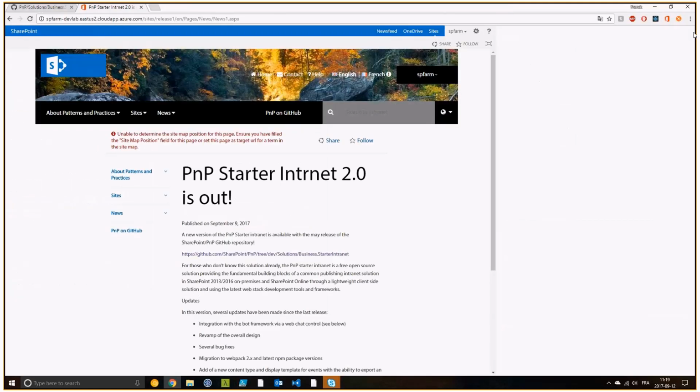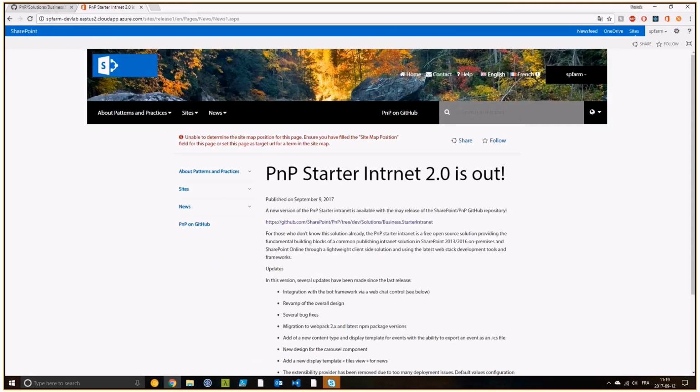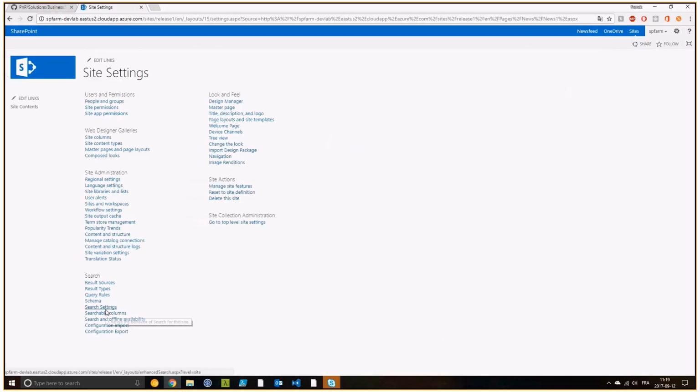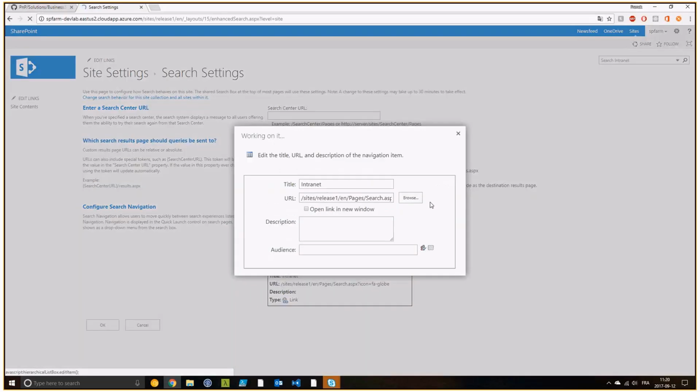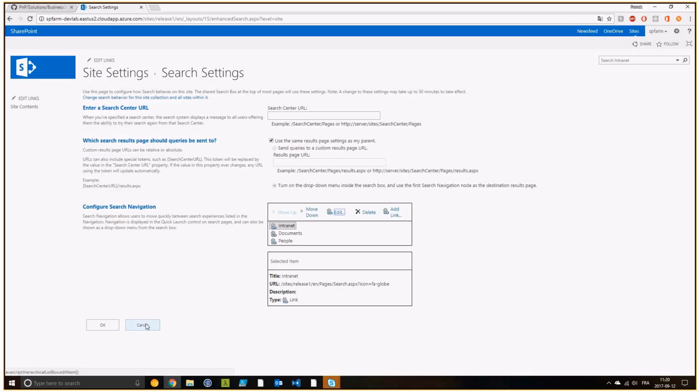The search experience has also been improved. Now you have 3 categories. Those categories can be driven by the search settings of the site. Here you can see you have the internet, document, and people categories. You can configure it with the search settings. You can go here and just edit your settings according to your needs.